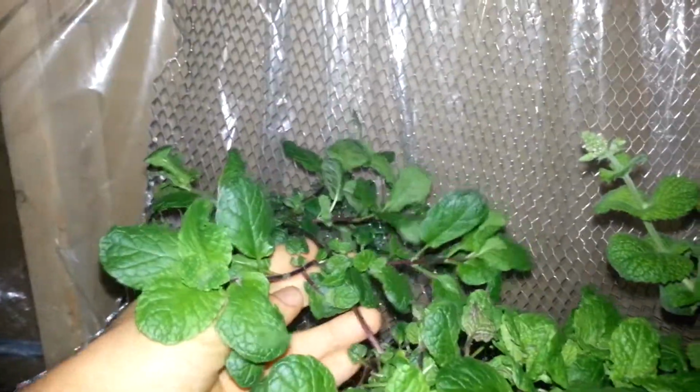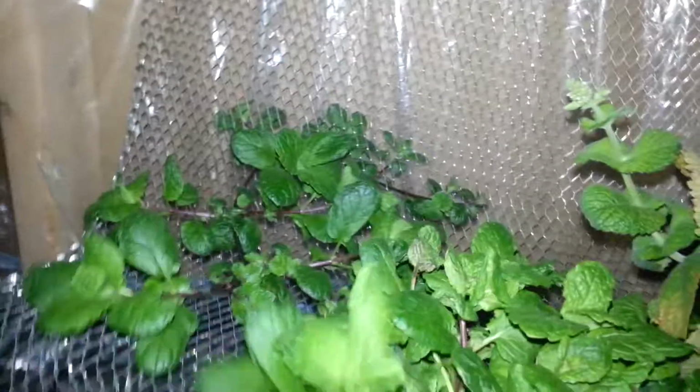So this guy, as previously outlined, is just killing it again. Like, there is a ton of mint here. It's doing what I want it to do, and this was the original runner back through here. It's since turned left and come this way. You can see it's got these big shoots that have come off of it now, right? And so you could technically harvest those if you want. I'm going to trim a bunch of this out right here.